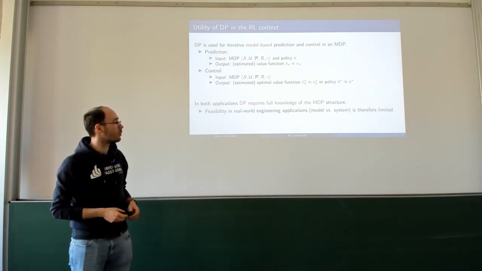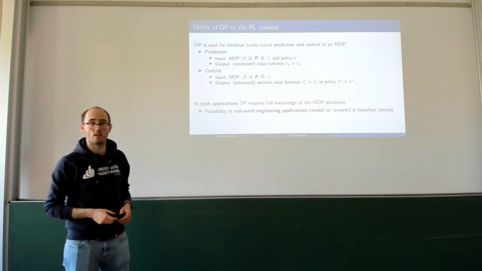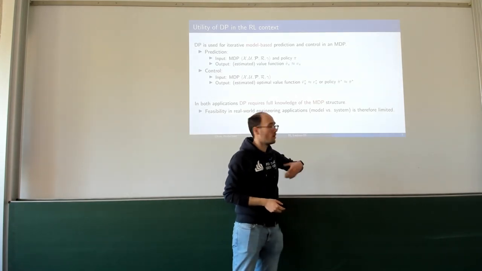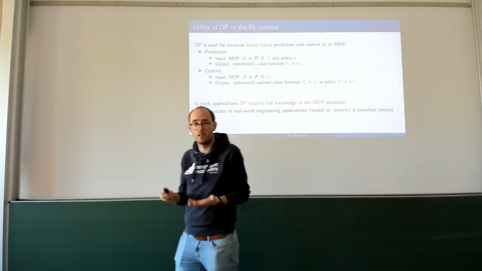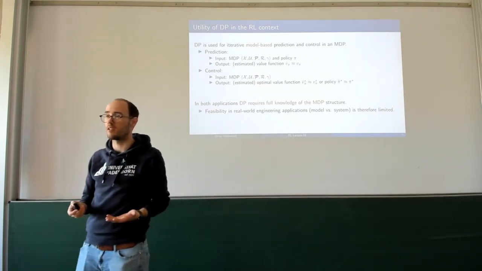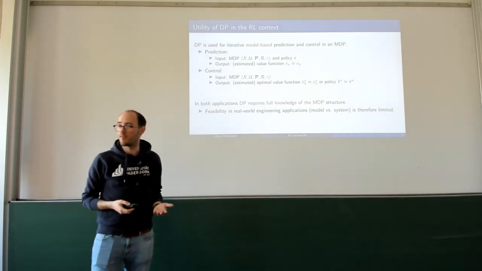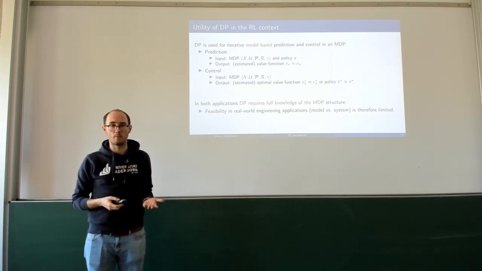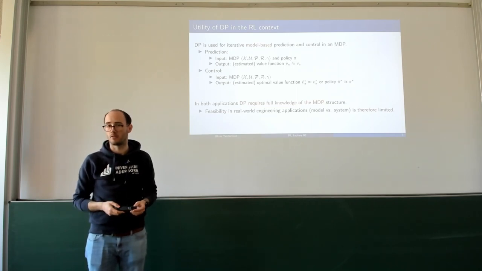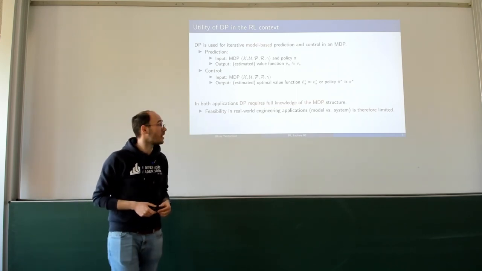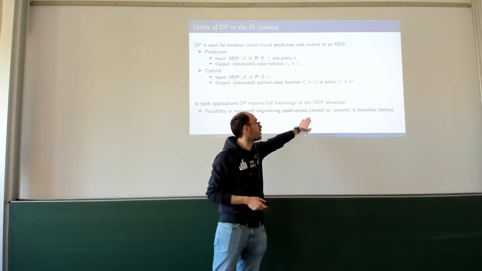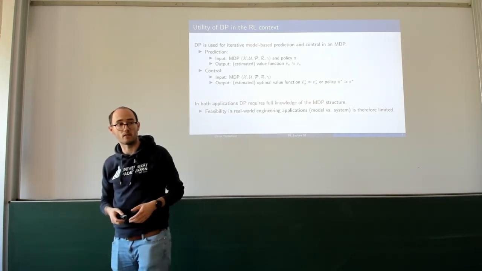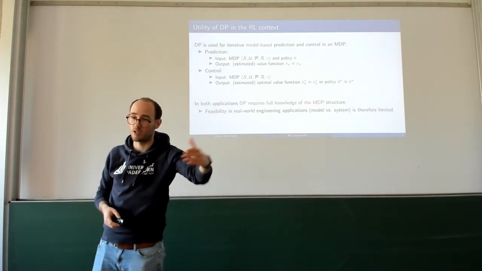And therefore, in real-world engineering applications, there might be certain limitations of dynamic programming, especially when we discuss the model of the system. A model is of course always just a mathematical model of what we think our system is operating like internally, but the real system behavior can deviate from the model, right? So a mathematical model is normally not precise. It can be quite precise, but it can also be awkwardly off, and therefore wrong model knowledge will also lead to wrong decisions using dynamic programming or any other kind of optimization technique if I do model-based predictions.